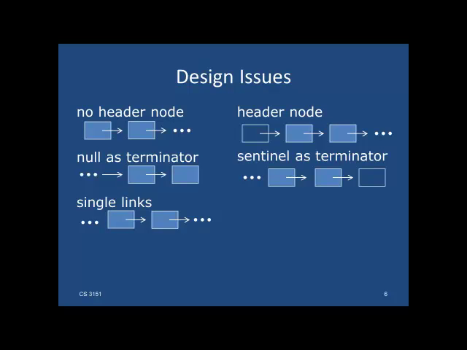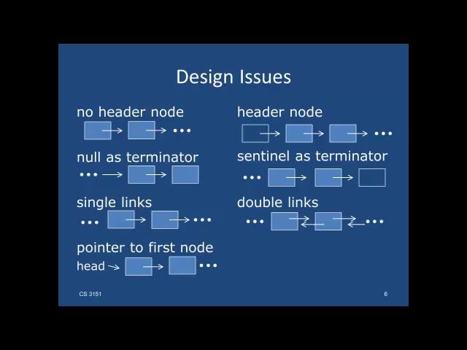In some cases, it might be useful to traverse the list from tail to head. In this case, we can use a doubly linked list. In a doubly linked list, each node has a reference to the previous and the next node in the list. All linked list implementations must be able to access the first node in a list. We can use a reference to the head, or if there's a header node, a reference to the header. In addition, we can also store a reference to the tail.